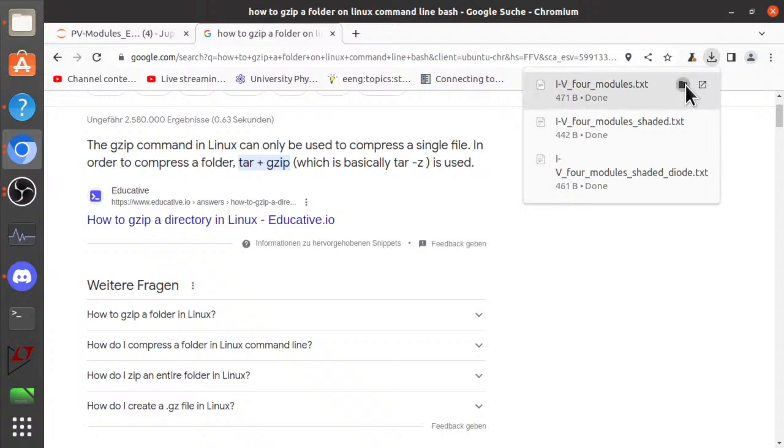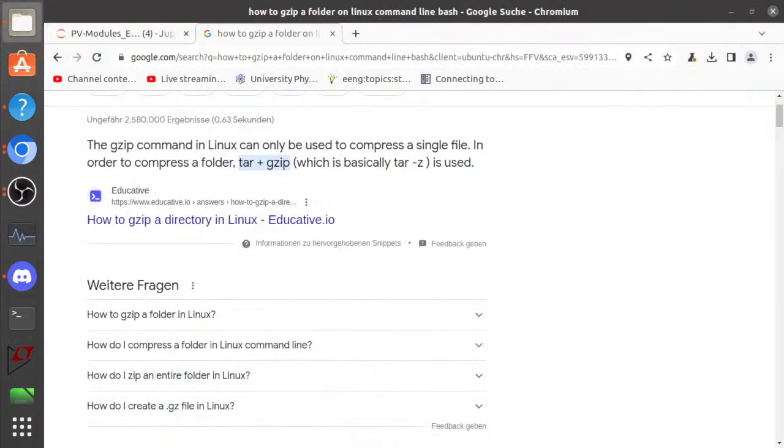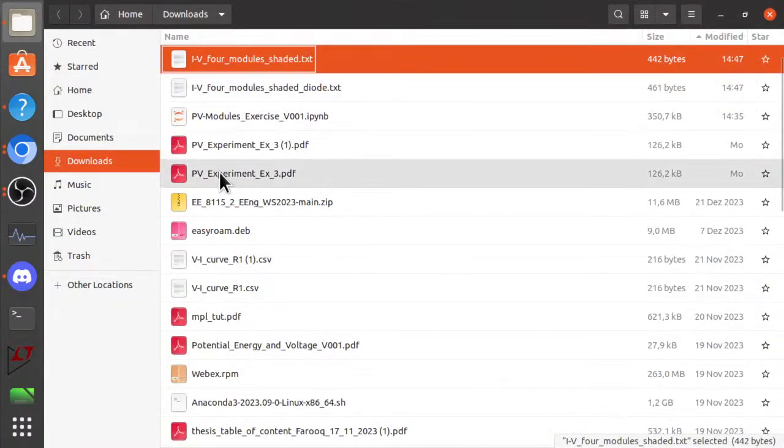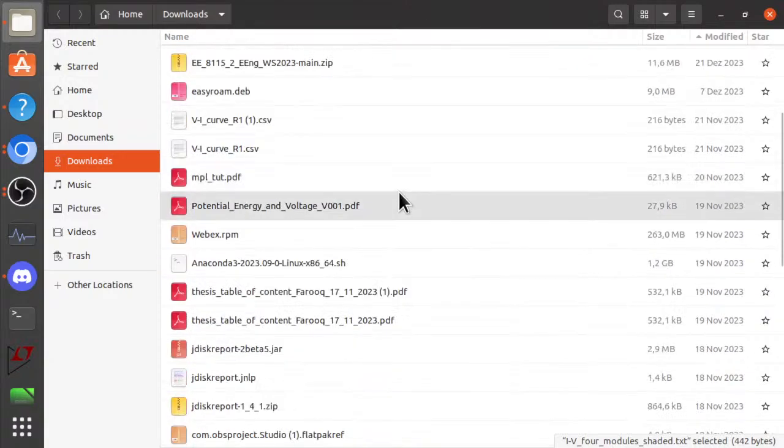So I go to the folder of the download. I hope it's in the download folder. Ah, yeah, it's in the download folder. But I just have 2: modules shaded and modules shaded with diode.